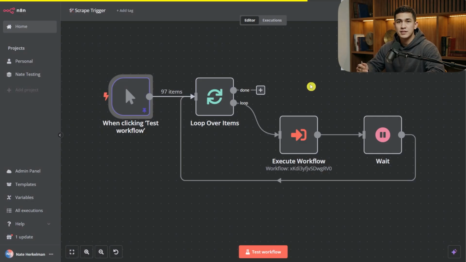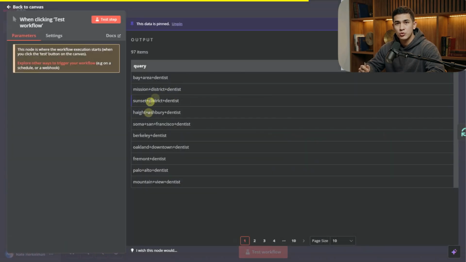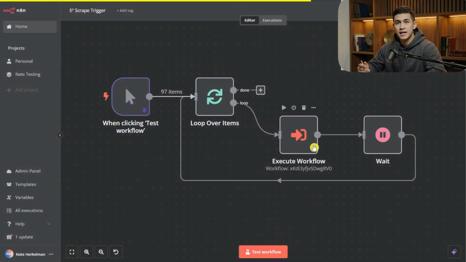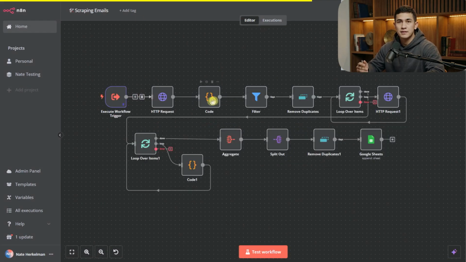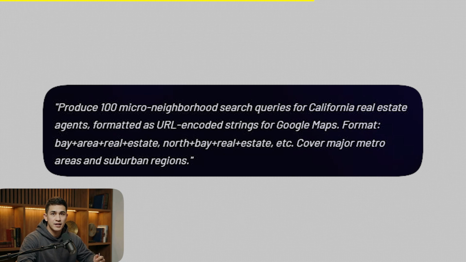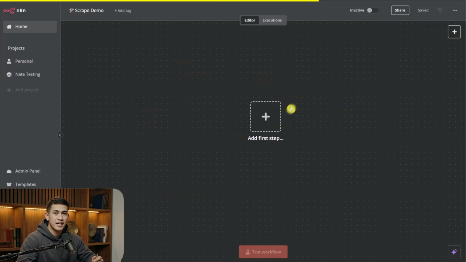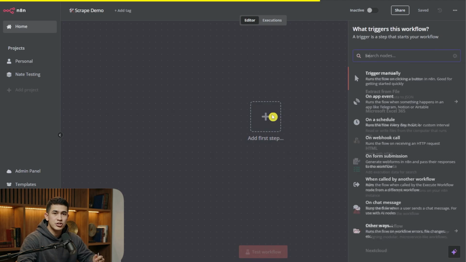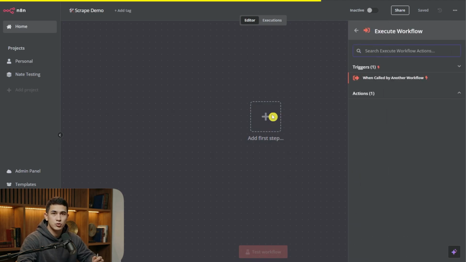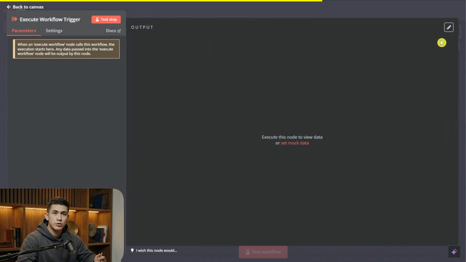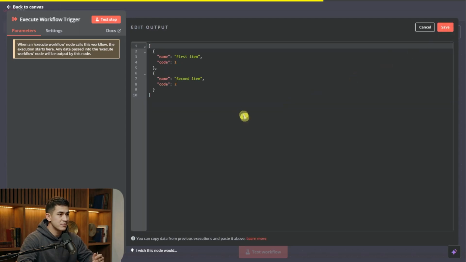You should be able to generate your search query list with AI. So how do you create, let's say, 97 micro-region queries without typing them manually? You use an LLM like Claude or ChatGPT, and here's the exact prompt that you can use to generate, let's say, a California real estate query list. Copy this into GPT, and you get essentially your own micro-neighborhood search queries. The AI returns a properly formatted list in seconds. Copy-paste the output directly into your trigger workflow as a JSON array, and then you can adapt this for any vertical: dental practices by city, law firms by specialty and region, restaurants by cuisine type and neighborhood.